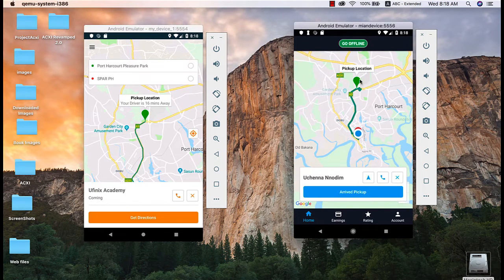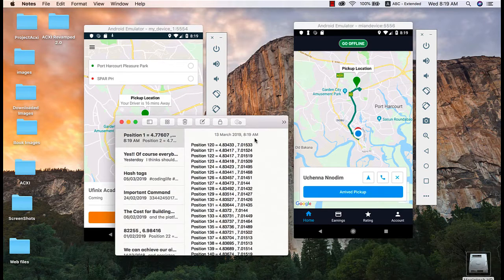So this is the pickup location. This is where we're currently at. So we need to travel from this point to go and pick up our rider here. Because this is an emulator, I've done a kind of hack to simulate the movement from our current location to our pickup location. I'm going to copy the location coordinates of the points from this point to this point. So these are all the location coordinates from our current location to our pickup location.